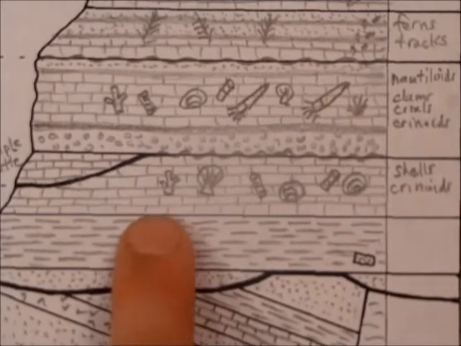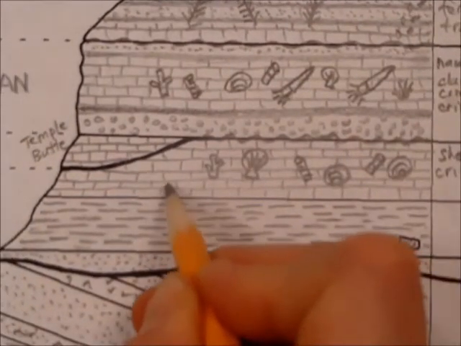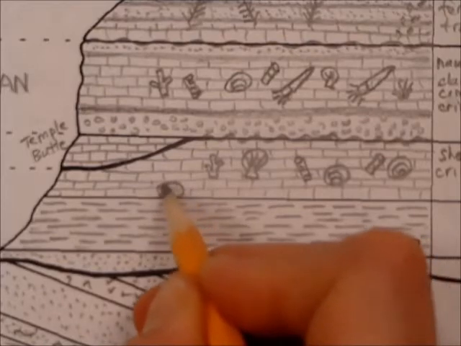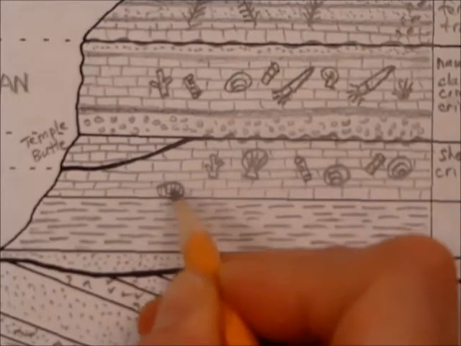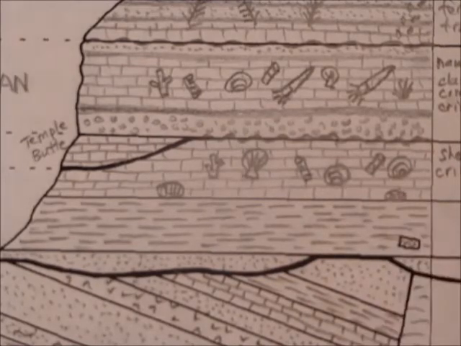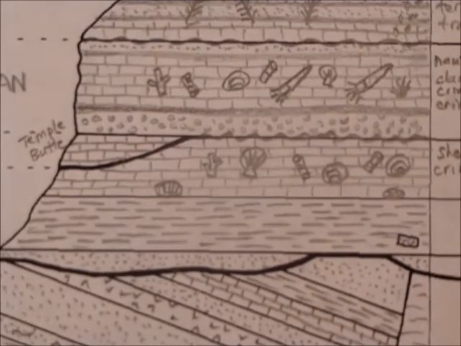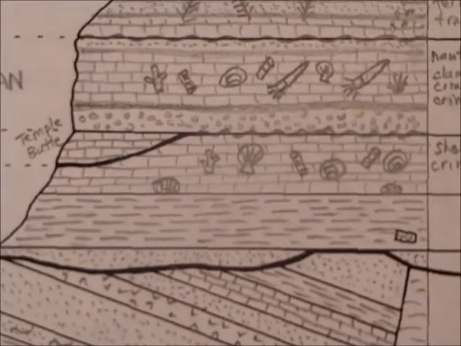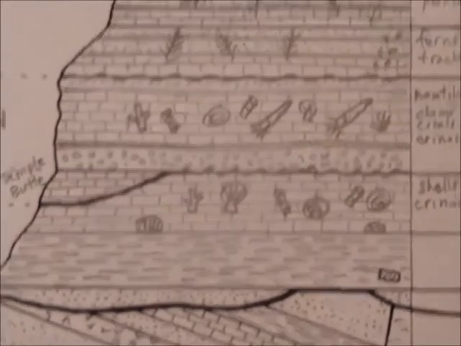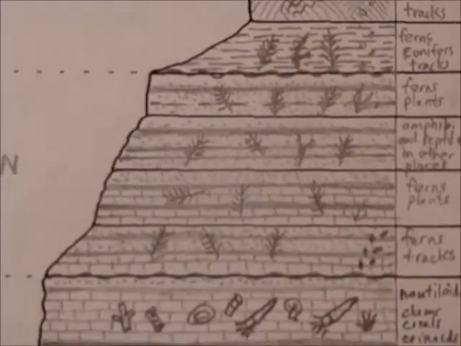And then maybe on the very bottom here, we might start seeing a trilobite or two. It's possible you might find a trilobite. That will be the first place they really show up, in this location. And across the world, you really do not find trilobites any higher. If you find marine life up here, up in these Permian layers, you're not going to find trilobites.